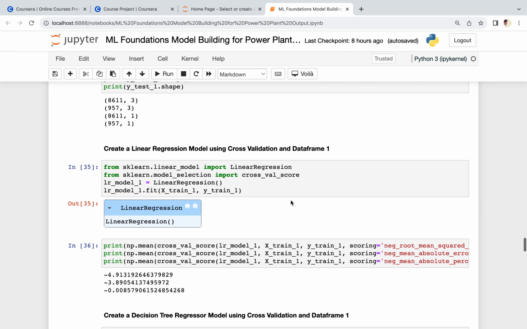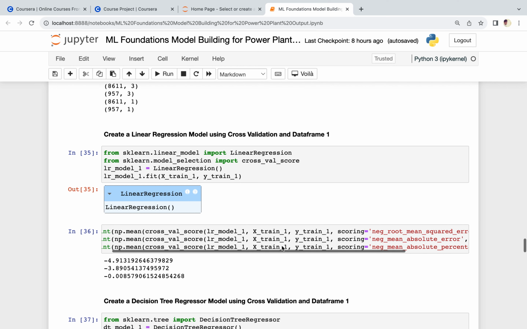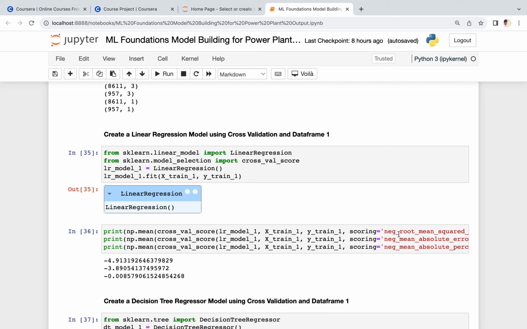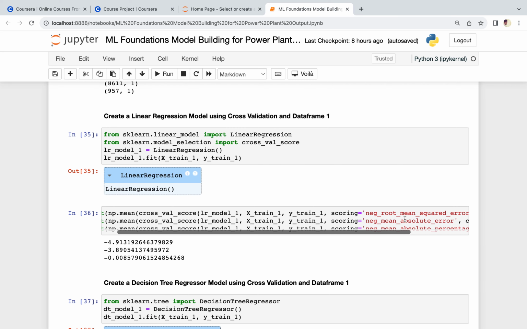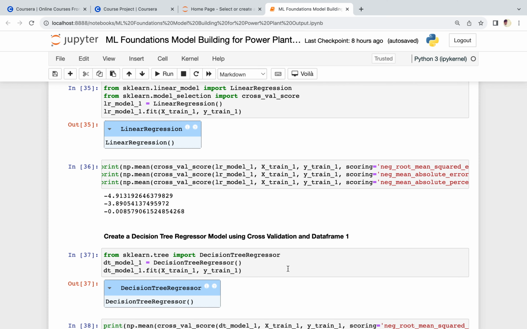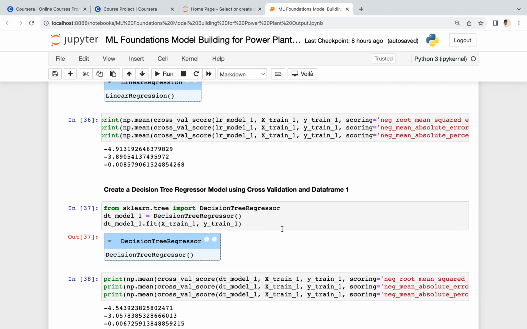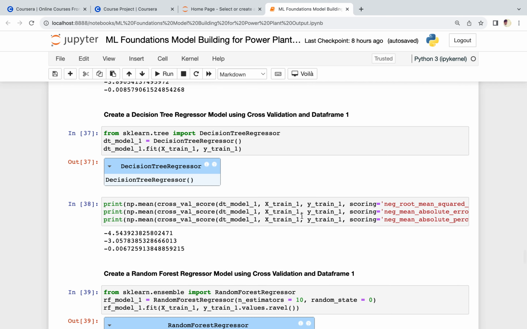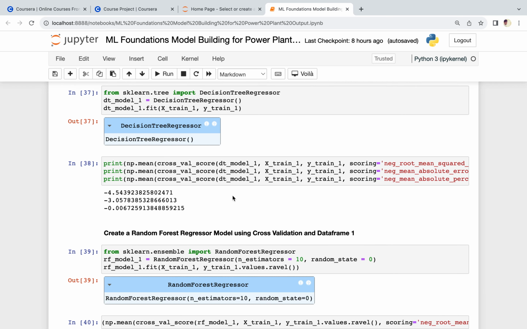Using the scikit-learn model, we are creating a linear regression model, and then we are using a tenfold cross-validation method to compute the three different metrics of the model. We are doing the same thing with the training data, but we are using a decision tree algorithm and computing the three different metrics as well.